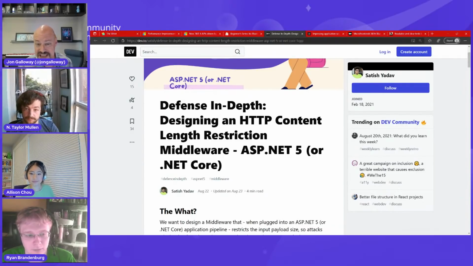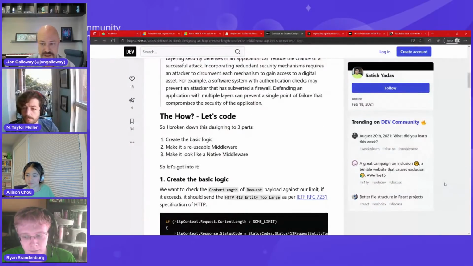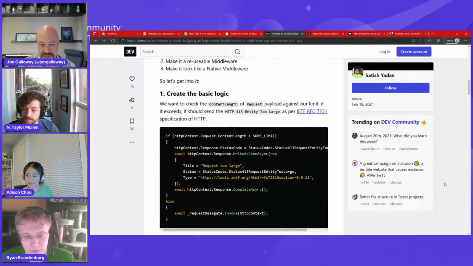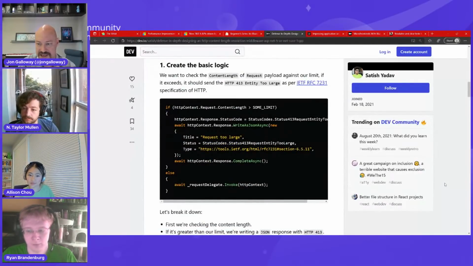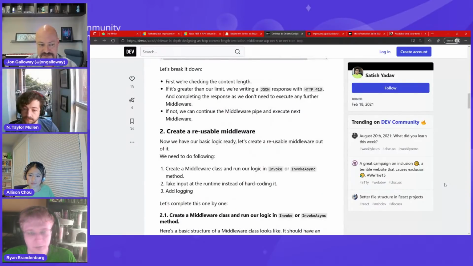Now, there is a Kestrel setting that you could set at the Kestrel level to prevent anything over a specific size. But if you wanted something configurable with logging, he goes through and makes it reusable middleware that you can configure at runtime or based on configuration, all those sorts of things.